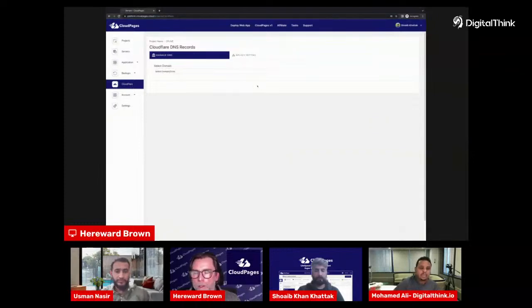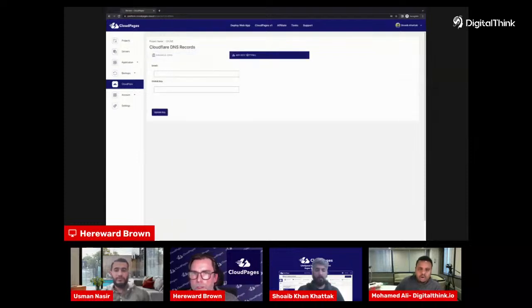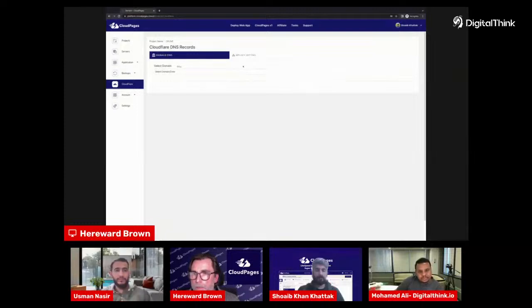Cloudflare. The Cloudflare integration is not the same as DNS Manager, so you're not going to be managing your DNS from here. What it will do is, you set up your API keys for your zone and for your Cloudflare account, and then if you already have a zone for your domain, it will create the A record for you when you deploy WordPress or when you create a staging site. If you don't have a zone, so if it's a new domain name, then it will create the zone for you and the appropriate A records. So that's what this Cloudflare integration does for you.